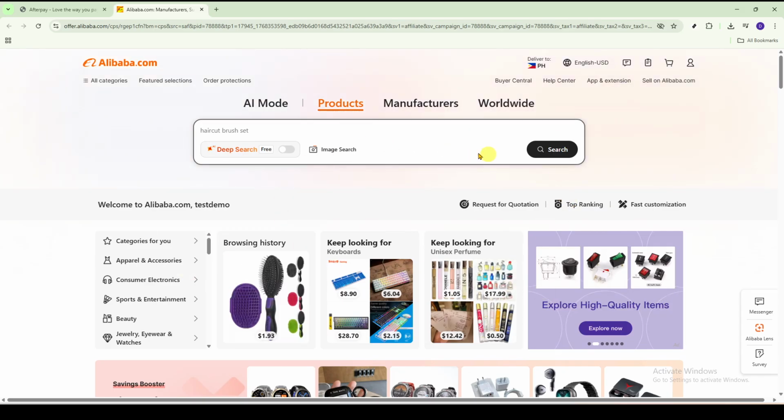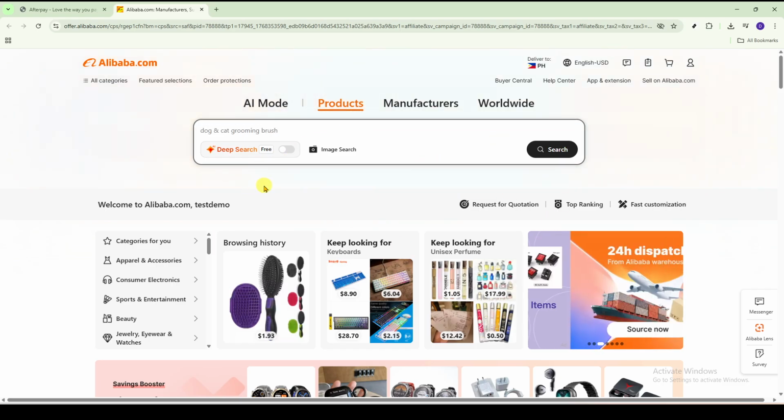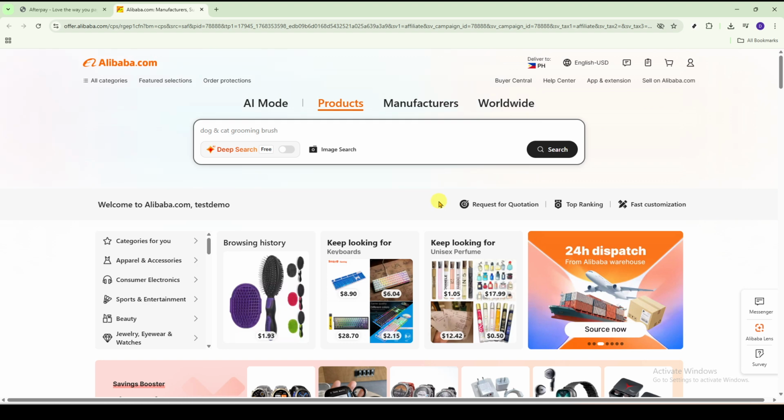A few quick tips to keep things smooth. Make sure you're signed into your Afterpay account if the site asks, as this can help display accurate limits and eligibility. Availability can vary by country, by product category, and even by seller on large marketplaces. If Alibaba doesn't show up in your search or the store page is unavailable, it likely isn't supported in your region at this time.